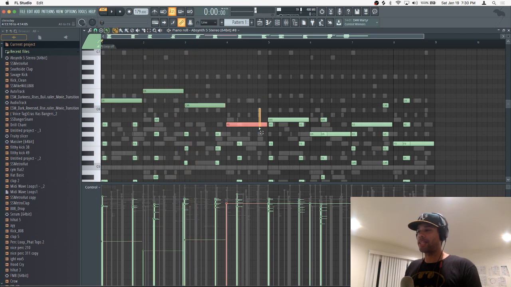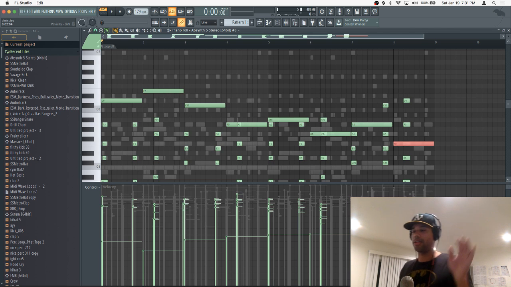So it's more of a feeling, you know. It's not so in your face. It's more of a feeling, more of a groove, more of a vibe. So what I'm doing is I'm selecting them and then bringing the velocity down, so it brings down the momentum, the velocity, like how hard it hits.